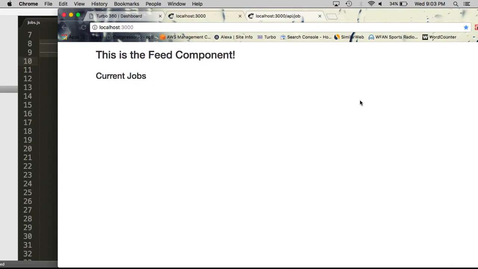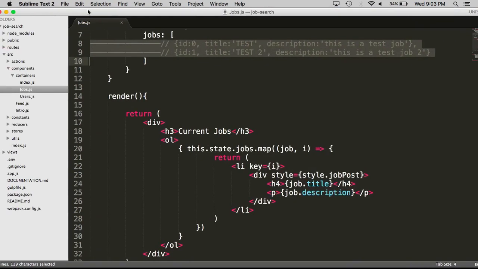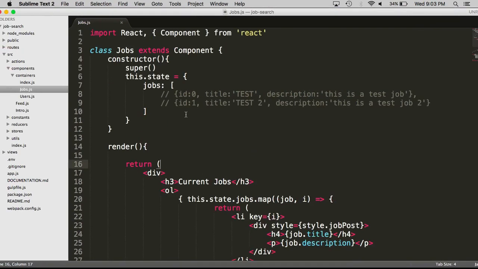Okay. So it's empty because the array is empty, right? So the idea to understand here is that the UI will just react to changes in the array. That's what it does. That's how React works. So what we want to do now is make a request to the API, get the data, change the array.